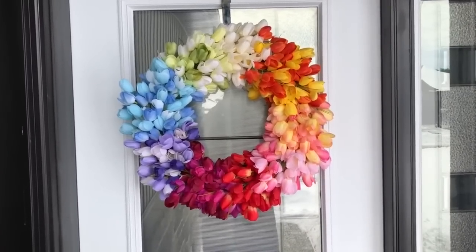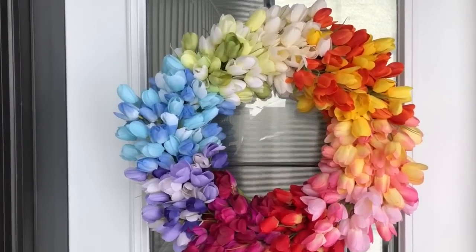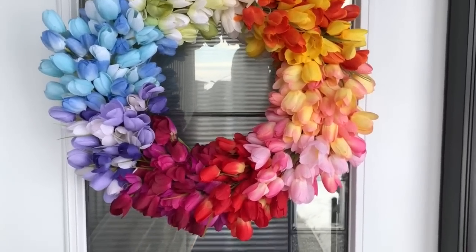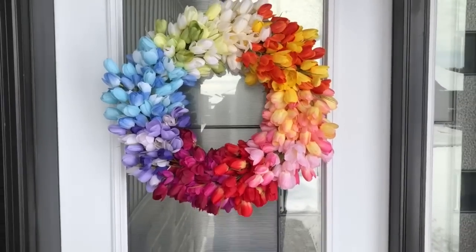And of course, I made this wreath during winter, and it was freezing cold outside, and you can kind of see in the door there was snow still on the ground. But I totally can't wait to have this hanging full-time on my front door.